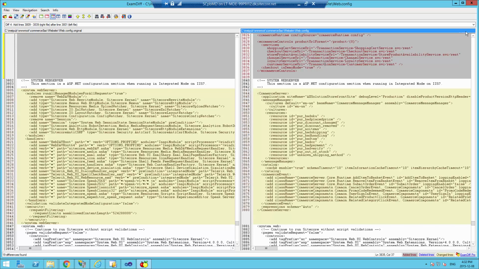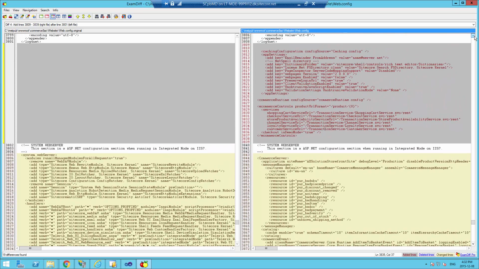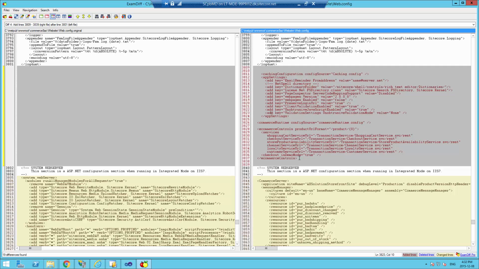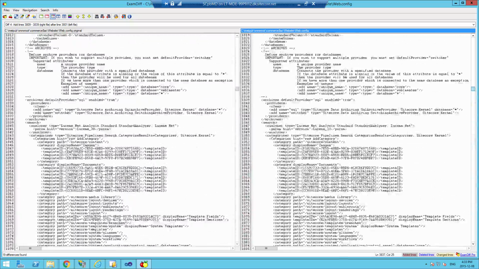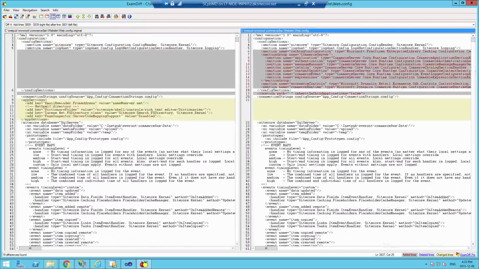And you can see here as well there's a few of the e-commerce controls, and this is again coming from the solution storefront site and effectively saying how we're calling that transaction service to make a number of these cart operations. So you can see there's shopping cart, checkout, product availability, loyalty, and customer service as well. And so those are the big web config changes. Now that you've seen this, I'm going to install the solution storefront itself.